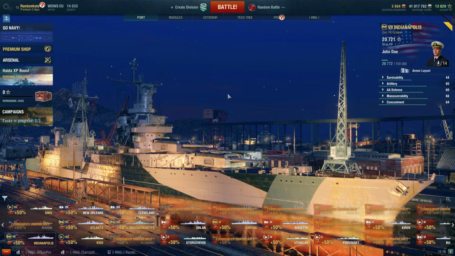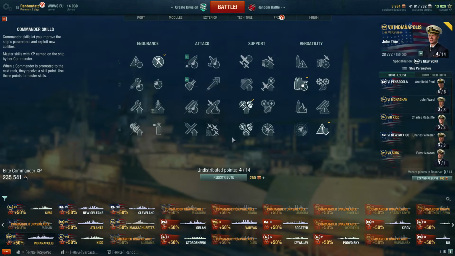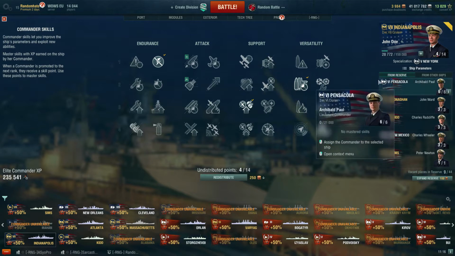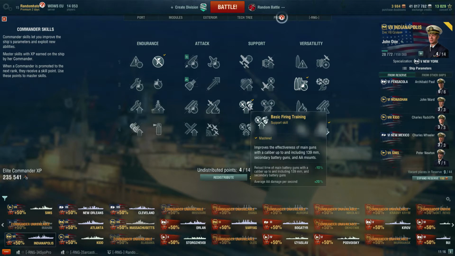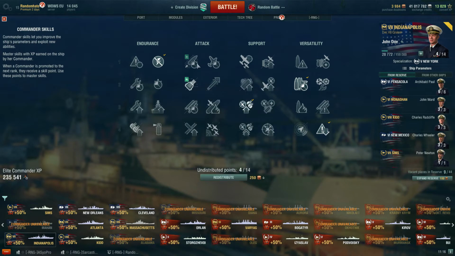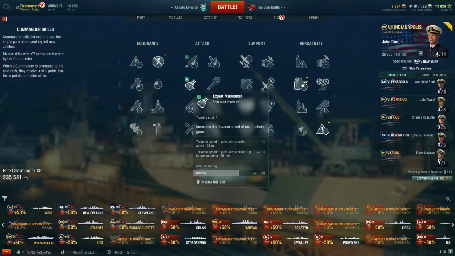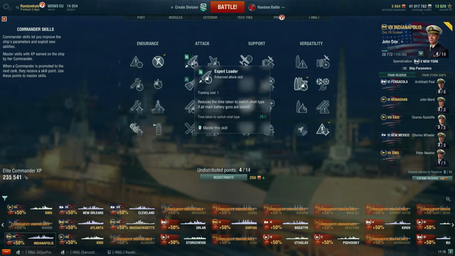So, let's talk about captain skills. Now then, we've got Commander John Doe here. Let's open up his screen. You can see that his specialisation is New York. I need to get him trained up on a different boat, really, but at the moment he's a battleship captain. So we've got preventative maintenance, adrenaline rush, basic firing training, and concealment expert. Now, your mileage may vary. You might want to put different things on. John Doe's a little bit special in that the expert loader skill and the expert marksman skill give you a little bit more of a bonus than the normal captains. But that's by the by, really.